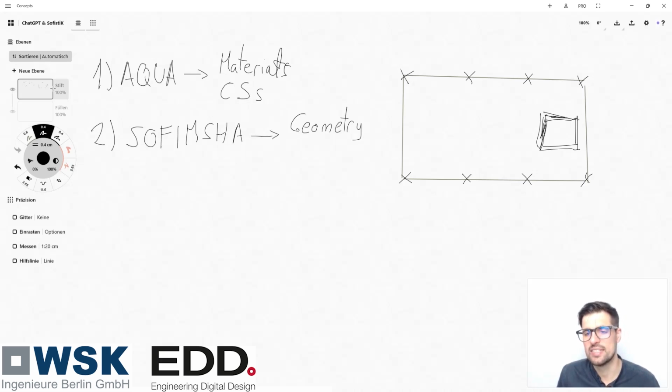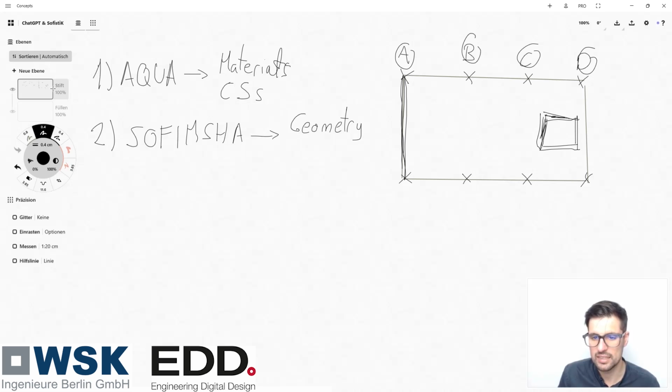Also, later on, once this model is defined in a second iteration, we are going to tell ChatGPT to replace these two columns here by a concrete wall along this side. And also, I haven't said it, but so that ChatGPT understands the geometry of the model better and we can give it instructions, it is very helpful, although it is not mandatory in Sofistik, to define some axes on our model. So these are going to be the axes A, B, C, and D. And these horizontal axes are going to be 1 and 2, exactly.